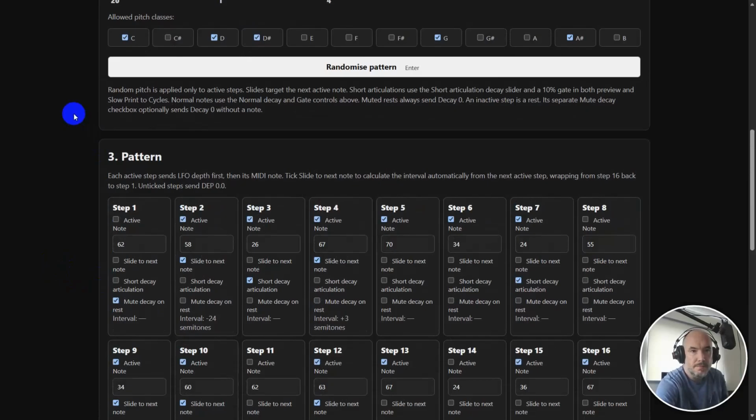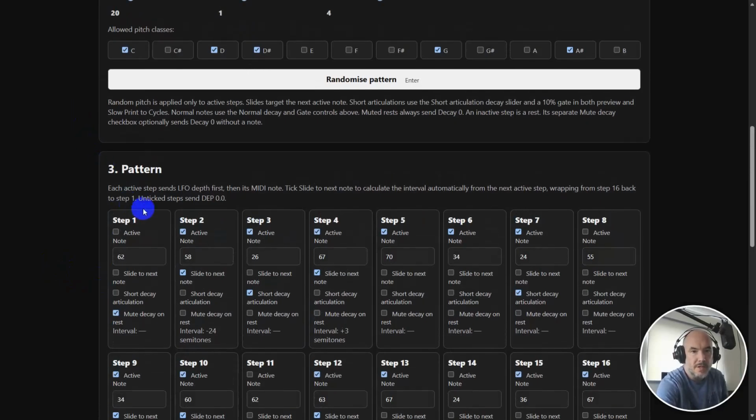So the 16 steps can be active, which is play a note, or not. A little bit like a 303 style device, you can choose to slide to the next note. It looks ahead, works out what note you're going to slide to, works out what interval it needs to send the cycles to slide to it, and then it fettles the LFO depth.